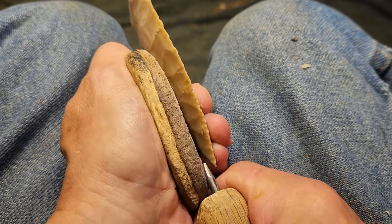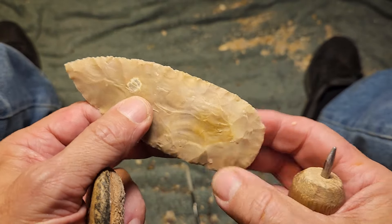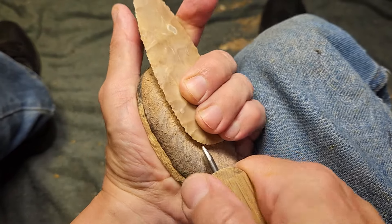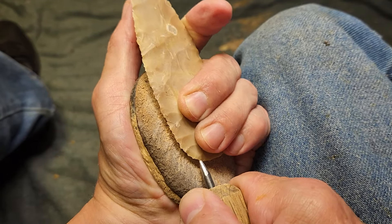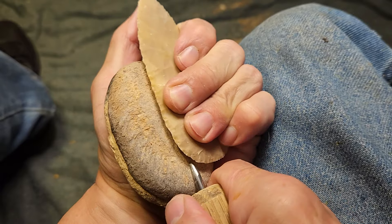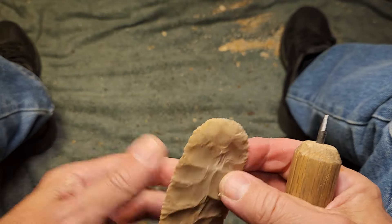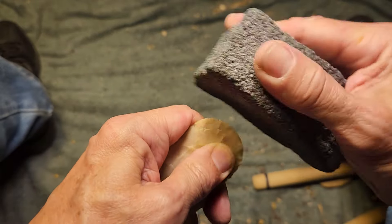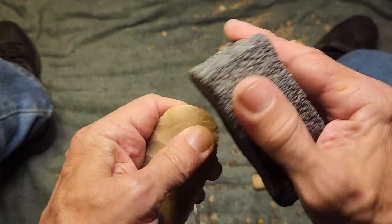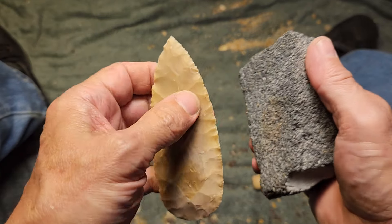Unless I constantly resharpen the antler. You'll see — I'll do some natural tool videos. In the meantime you can look up abo videos on this channel. I use natural tools on some of the work pieces on this channel. And I have a whole other channel called Allergic Hobbit where I do nothing but natural tool knapping. Why is the name so stupid? Because I don't take myself seriously. It's supposed to be enjoyable, supposed to be fun — even though a lot of times I don't have fun. At least I can have fun with the names of the channels. Besides, I can always say Allergic Hobbit is my Indian name.